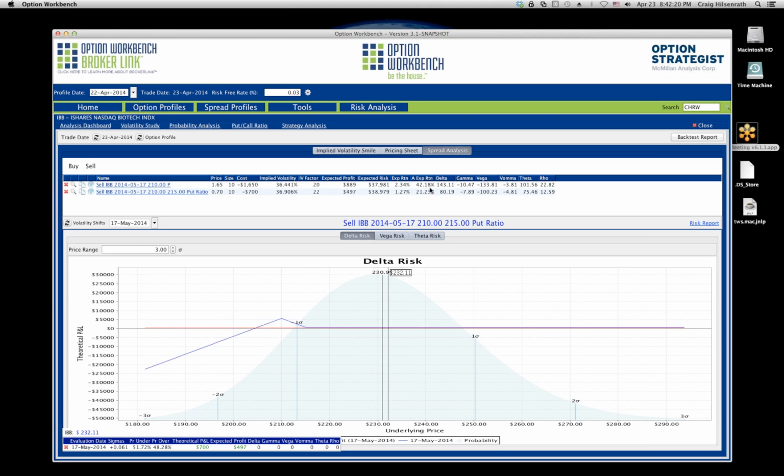So even though the short put has slightly better, or much better, expected return, this one has a better theta to vega ratio. It was actually better this morning. When you do the put ratio, if the thing starts going down and the volatility of the long option goes up, it helps hedge your delta risk and your vega risk too.